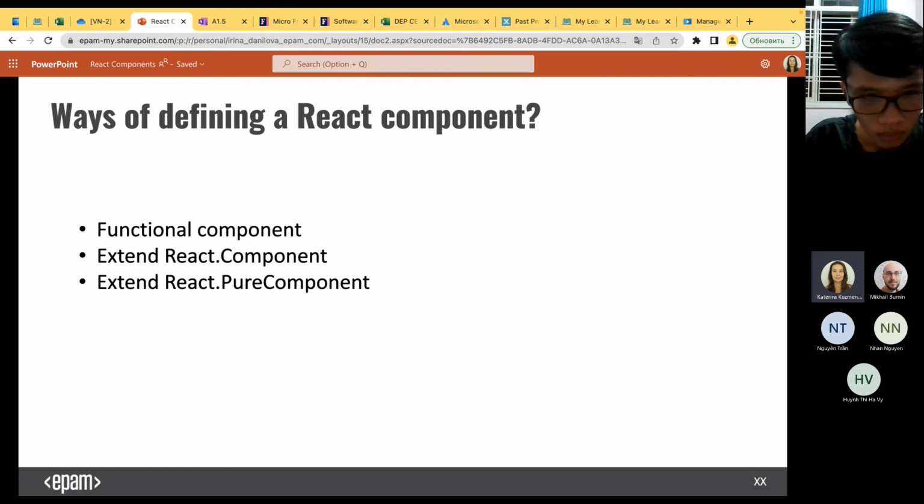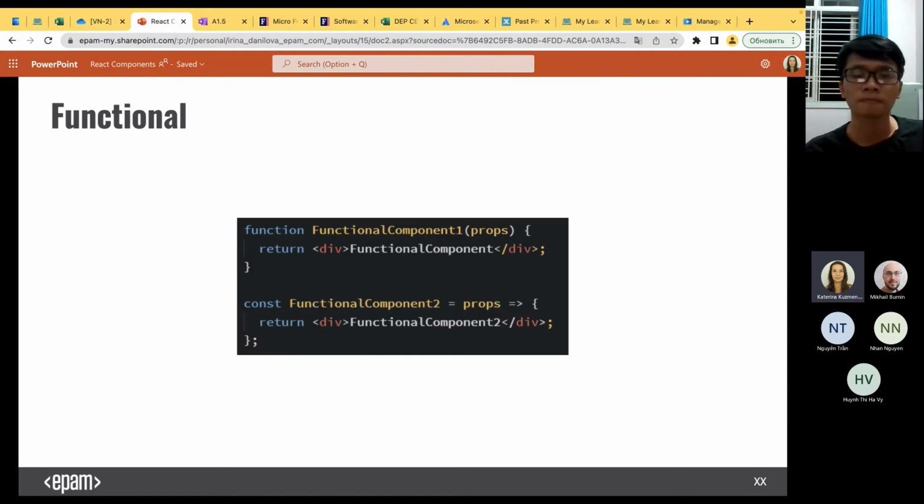It means that the component is defined as a class and provides more features, both for extending React component and for React pure component, which we will talk about a bit later. Let's take a look at the examples.